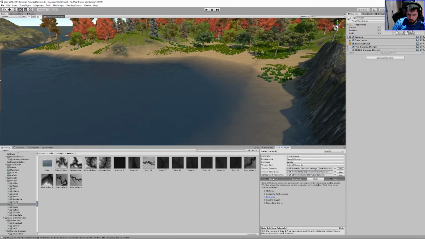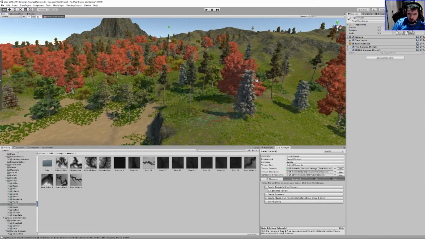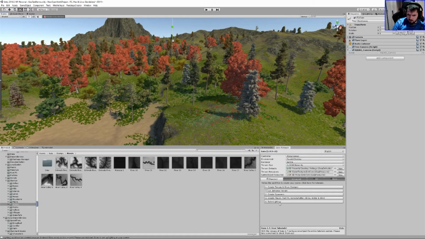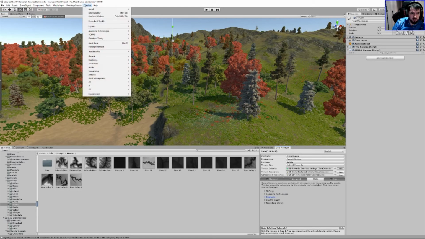But I might show you a before and after. I'll take the Aquas water off in a minute and show you the alternative. So here, now we need to do the ambient skies thing. Now, this is going to automatically do something because of what I've got on my other project.